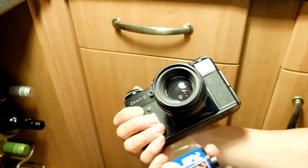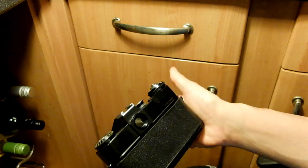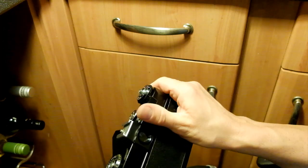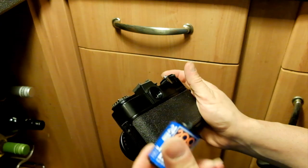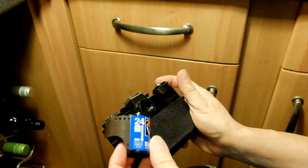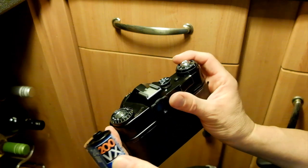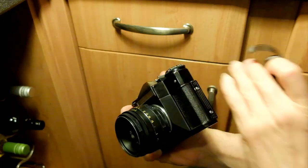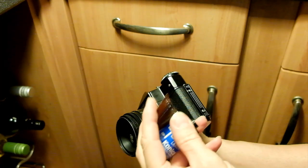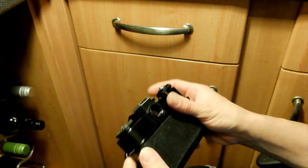Hi guys, following on from the film winder fix on the Zenit camera, in this video I'm going to show you how you would load a film, set it up for shooting, shoot through a reel of film and rewind in a Zenit 35mm film SLR camera. The principles will be very, very similar for many other film SLR cameras.